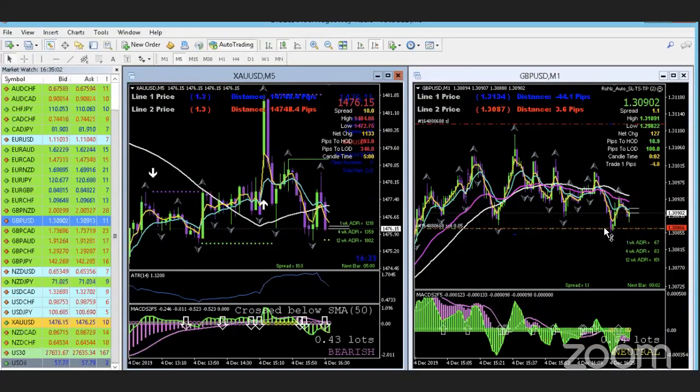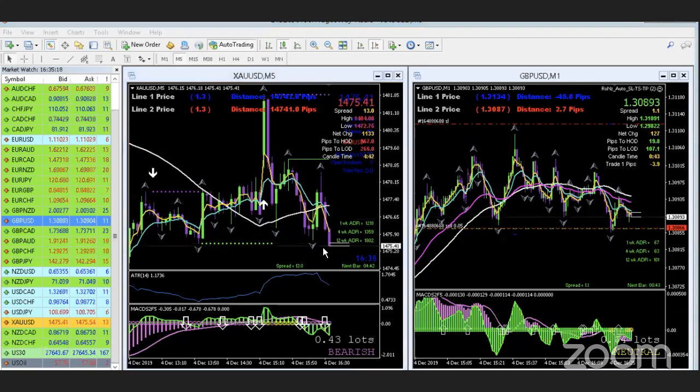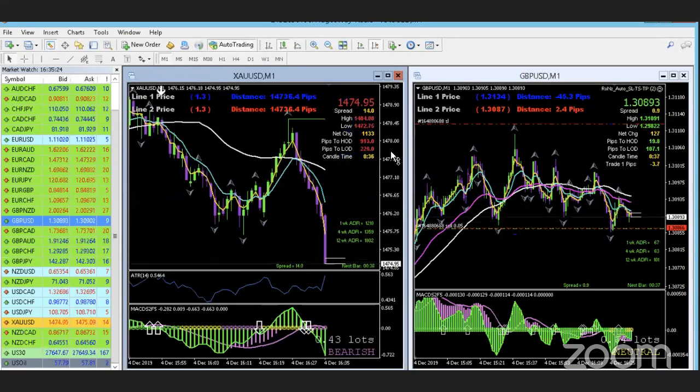Yeah, I took this one on the fractal break, but I'm pretty confident we're going to get enough of a pullback. US GU hit one of my fractals from my 4-hour chart on a different alert system I have, so I was pretty confident I can get my 10 pips, and it was a fractal break. But as for gold, we're dropping lower. That's your entry. It's not what I want to take as an entry, but that is your entry. Take your trade.